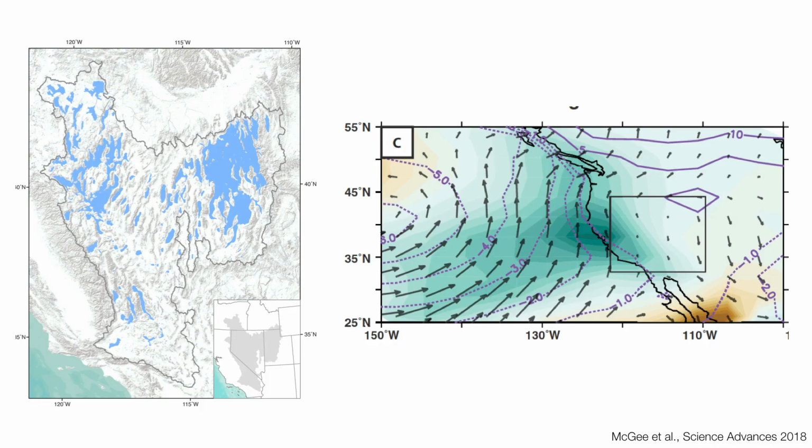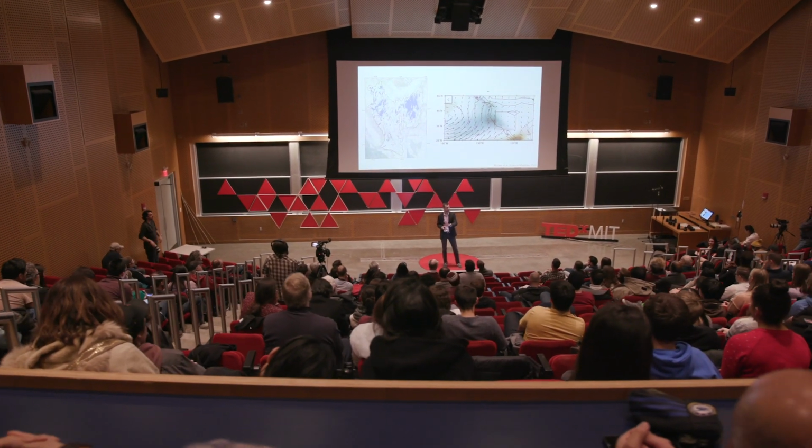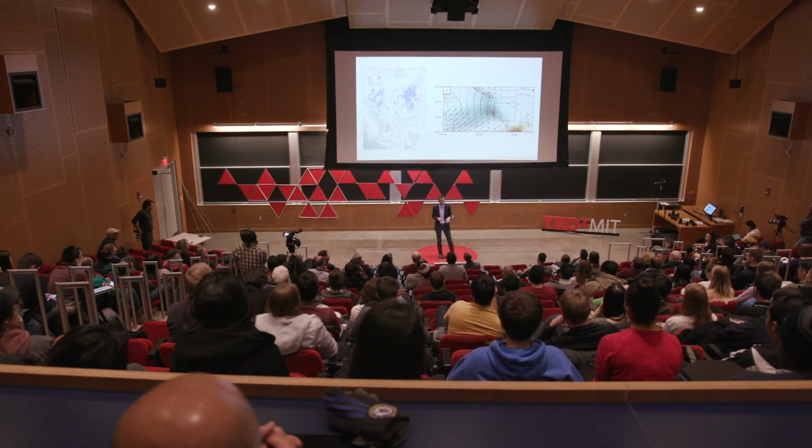One of the ways that we can do that is to take the state-of-the-art climate models, the same ones that we use to project the future, and put them into the conditions of ancient climates, and then use them to interrogate what might have driven these dramatic changes in water availability that we see in our paleoclimate data. That allows us to get at the processes that were really governing climate. It also allows us to see whether these climate models that we're using to project the future can adequately represent the changes we know happened in the past. Quite commonly, more than you'd like, these models have a tough time matching the magnitude and the abruptness of the changes that we see in the paleoclimate record, which is not a comforting thought.